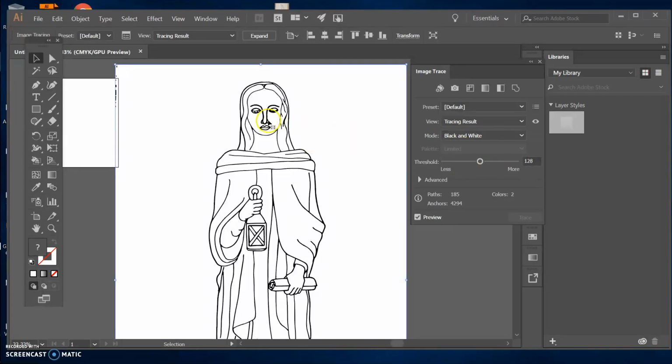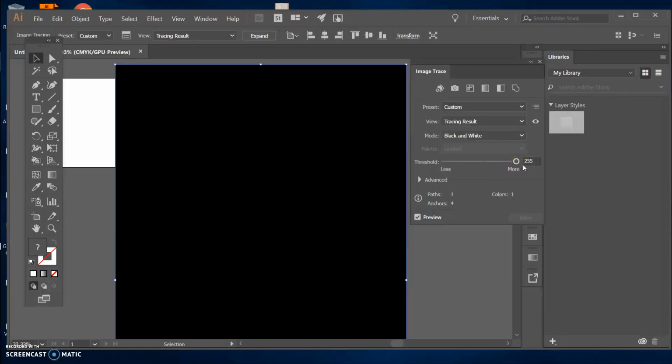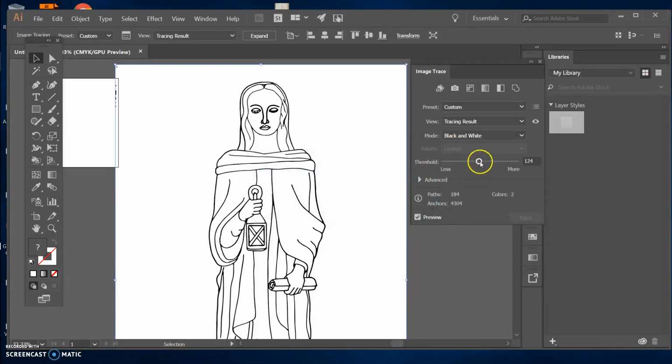And then to adjust the amount of black in the image, or the amount of white in the image, you need to adjust the threshold. So if you bring it to the left side, it adds more white. And obviously that's way too much white. On the other hand, if I bring it over to more, it's going to give me more black, so much so that the entire image is turning black. I don't want that either. So you do have to kind of find that midpoint that works best for your particular image. And that's going to be different on each image, depending on the amount of black ink used on that original drawing.